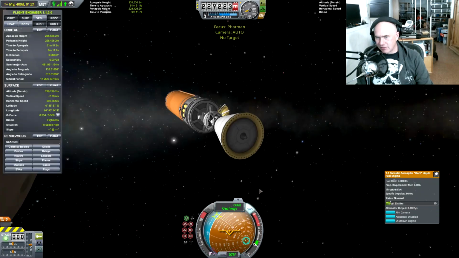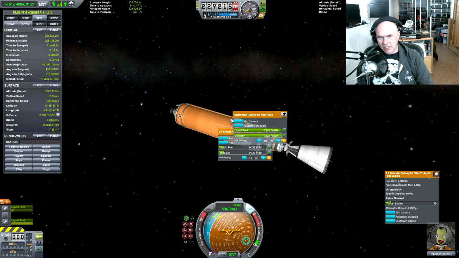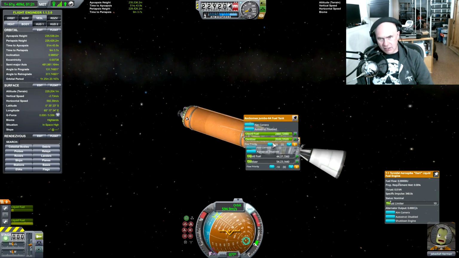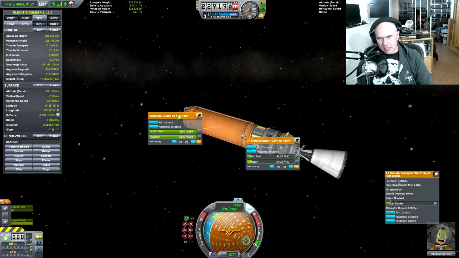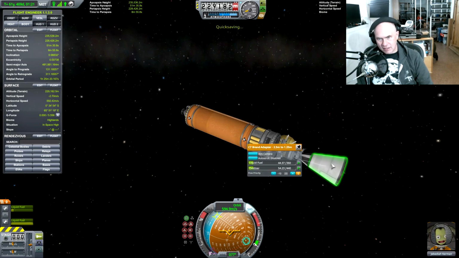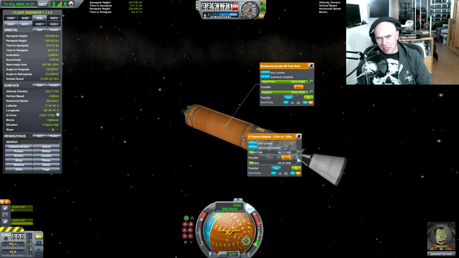There we go. Bingo! And fuel transfer. So Alt, Alt. That's how it works. Alt, right click. I said Alt, right click, Alt, right click. Why can't I transfer? That's interesting. There. Okay. Apparently because I had that other window up, I couldn't do the transfer. That is very interesting.